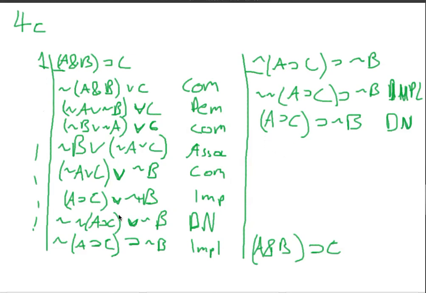So we'll notice back here, we turned, oh sorry guys, this is a disjunction. Hopefully you caught that. And this is a disjunction as well, right? Because I used implication to turn this conditional into a disjunction. So this is a disjunction here as well. And then what I did over here, I turned this conditional into a disjunction. So I went not A or C or not B. And that I did by commutation.